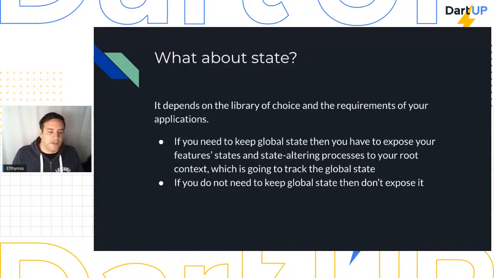So maybe a feature should keep its own state. If that's the case, then you have to wire the state inside the feature and isolate it by, let's say you have a provider, you just provide in this part of the widget tree, which is the feature, and you provide whatever this feature needs. And that's just an example. State could be a talk of its own, so I will leave it with that.